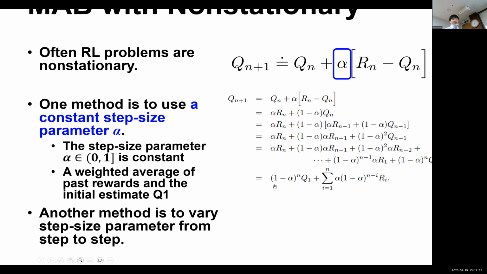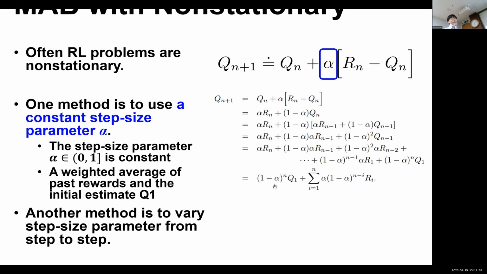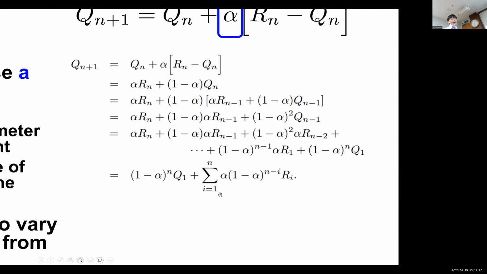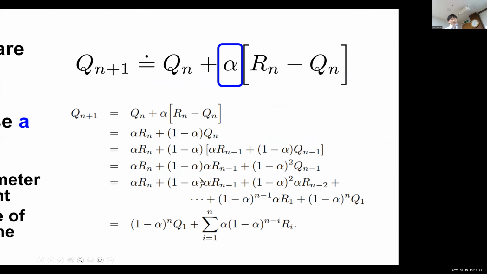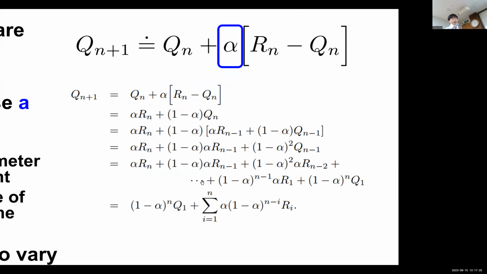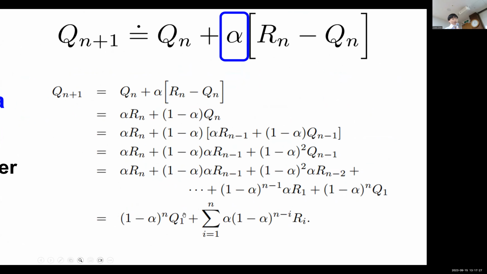The meaning of this constant fixed alpha: if we fix the alpha, because alpha does not change anymore, then if you look at here, this is Q1, the first value, plus the weighted sum. Each step has a reward, and all these values are coefficients, just particular values. We can just say it's a weighted reward, and then we just accumulate them together.